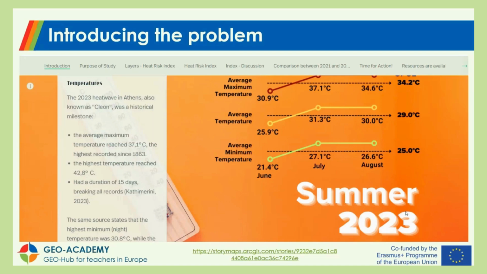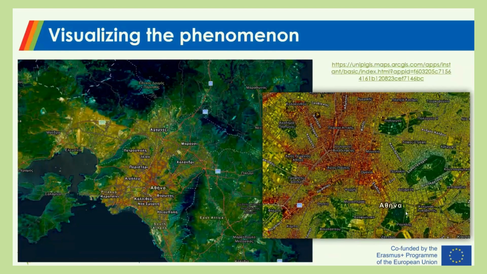So we are showing to students some graphs and some maps from temperatures here in Athens, because the case study was here in Athens, on the increasing temperatures during the last 3 summers here in Athens. We are showing and we are using GIS that we created actually about an urban heat island indicator. Here we can see in this map the vulnerable areas when a heat wave is coming.